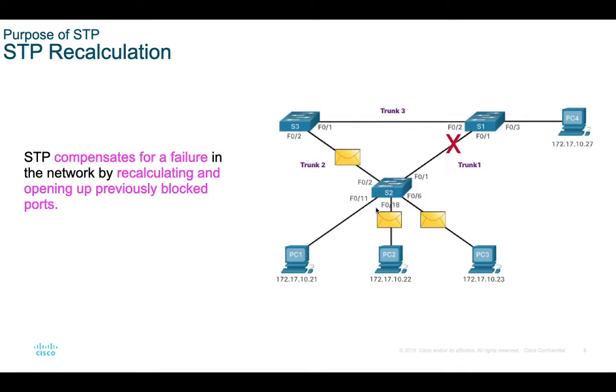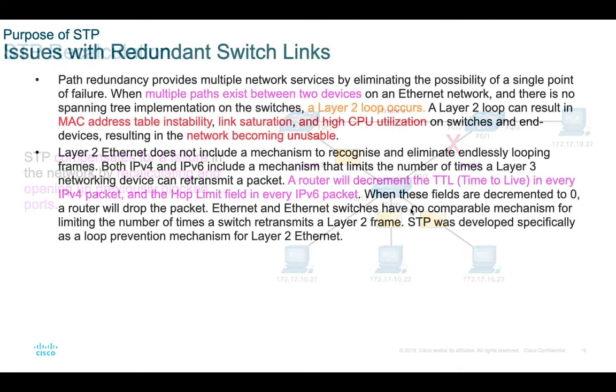Later on, switch 2 also already recorded it on F0/11. But when switch 3 receives a broadcast from switch 1, switch 3 will forward it back to switch 2. So now switch 2 will record, oh, I received a new frame from AAAA through port F0/2, so it will update from here. The frame that has been sent to switch 3 will be forwarded to switch 1, and switch 1 will forward it back to switch 2. Then switch 2 will also update its MAC address table with port F0/1 for the MAC address AAAA. So later, we do not have a stable MAC address table inside every switch.